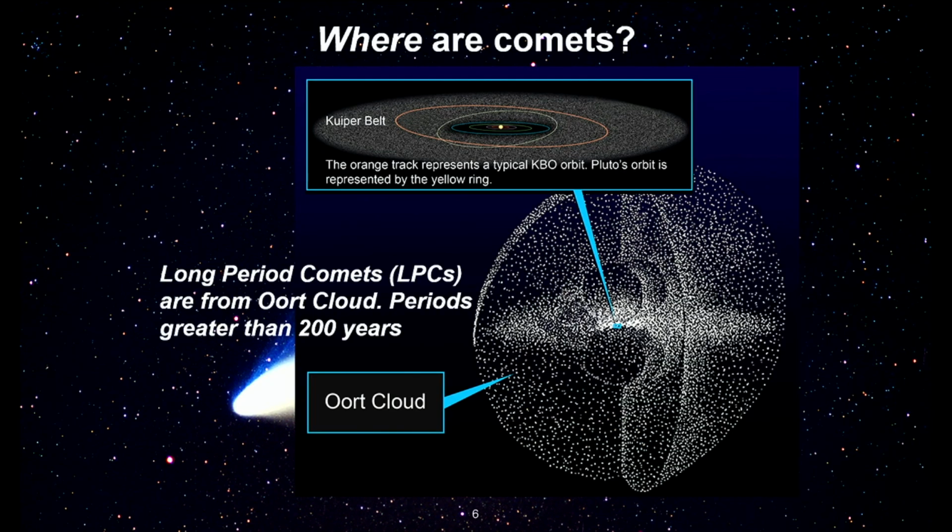So in this description of the architecture of where these comets are in our solar system, there are different families, right? The Oort cloud comets are the ones that I study. Those are also known as long period comets, or LPCs. They have the longest orbits. 200 years is the lower end of that orbital timeline, and I think their orbital period can be as large as millions of years. So I like to call these once in a human lifetime objects, because once you observe them coming around perihelion for a couple of months or a year, and they go back out on their orbit, you basically never see them again in your lifetime.